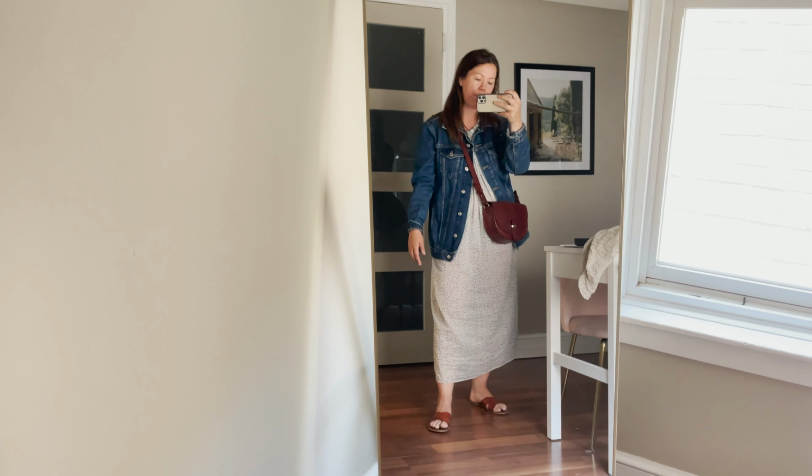I don't think I'll do that because I really like the length of this. Okay, and sheerness. Let's see, you can see my underwear. So I'm wearing nude-ish underwear. Let's just take a look at my butt. And then I'm wearing a nude bra. So you won't be able to see the nude bra, but I think it'll be fine. My underwear is pink, and I can kind of see the outline in it. What's nice is that there's so much volume, so that's not pressed up against your body. So it's not like you'd really see too much anyway.